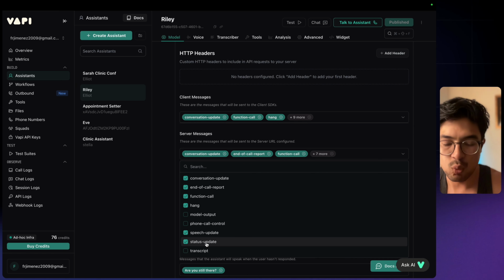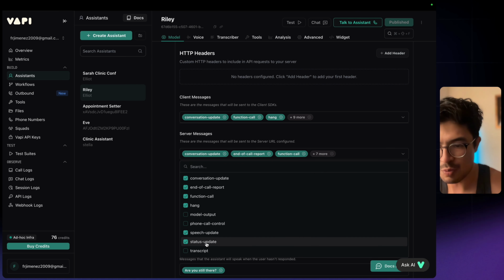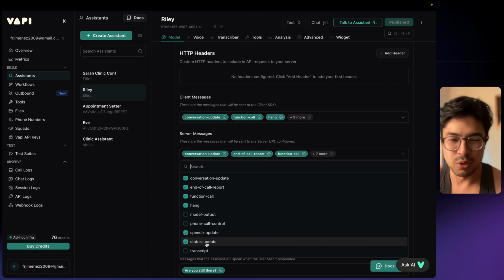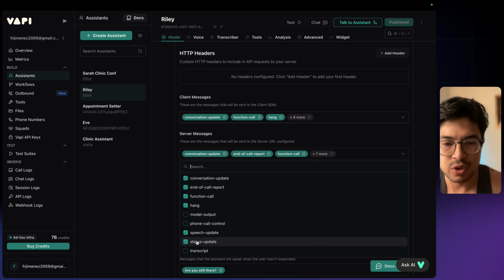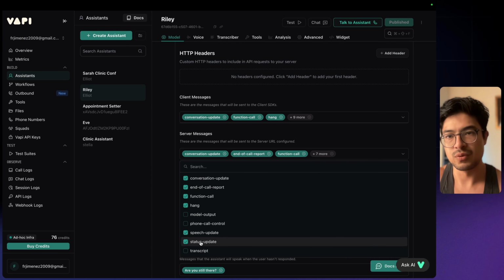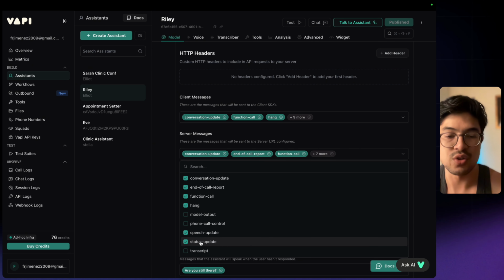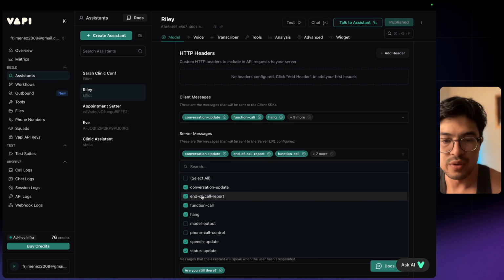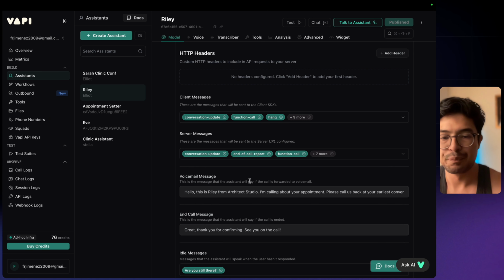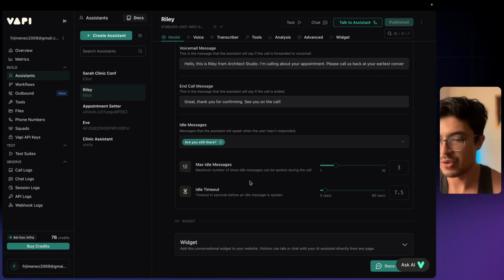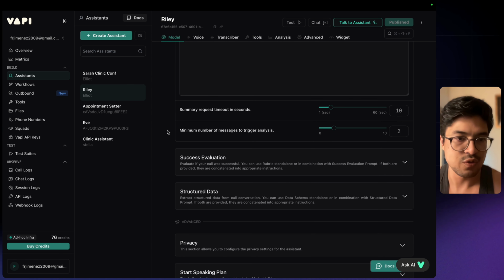So once the call has started, during the call, and after the call as well, at all those points in time, different messages will be sent to the webhook. But the most important one is the one at the end. So you will need to use the status update as a filter to understand what information you actually want to pass through onto the rest of the workflow. And obviously the end of call report is important as well. But feel free to set this up based on your use case. And that's pretty much it from here.